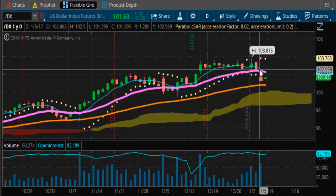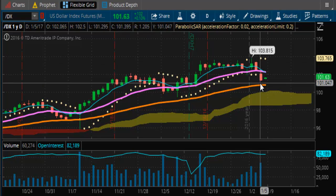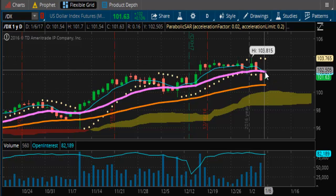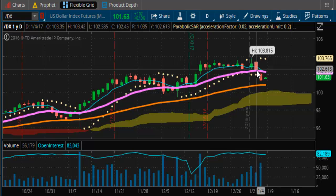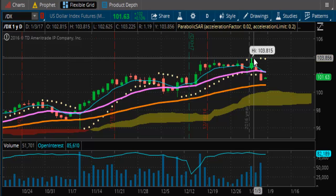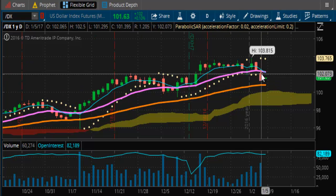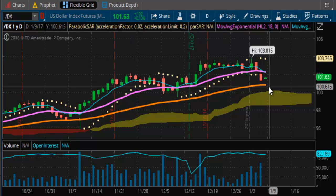Look at this dollar. See, this is the price destruction mechanism I was talking about when I showed you the earlier chart with the Bitcoin. Except the difference was the price action was further above the trend line. But this is what it looks like. This is what I was trying to explain with words, but a picture is worth 1,000 words. This is what Bitcoin is in jeopardy of doing next, just like this, how it falls below the trend lines and then tests the major trend line here.